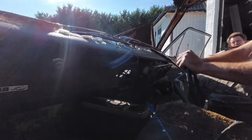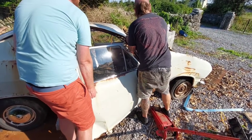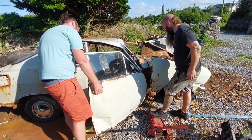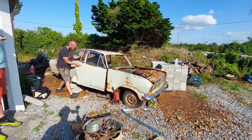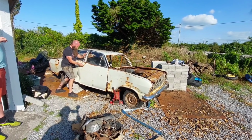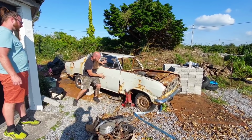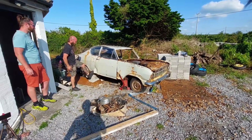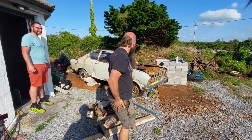Vintage fags. Beautiful, isn't it? Unbelievable. Normally we get a shot of you going, the doors are perfect. Not this time, I'm afraid. How was that door, sorry? Yeah, you made it. Come on. Man, that actually looks... coachwork. Here at Jack Corbett's coachwork, we take pride in our quality.